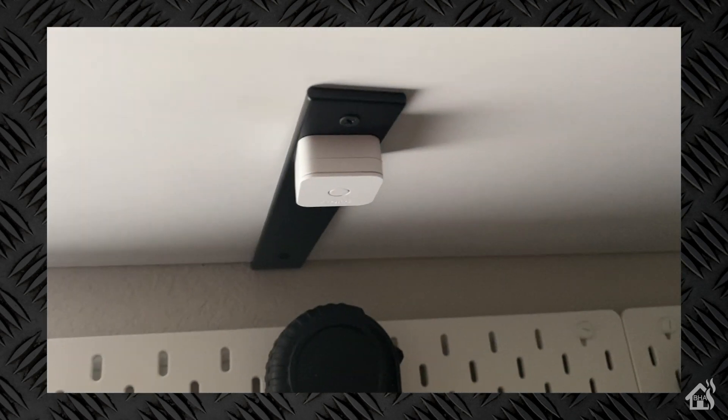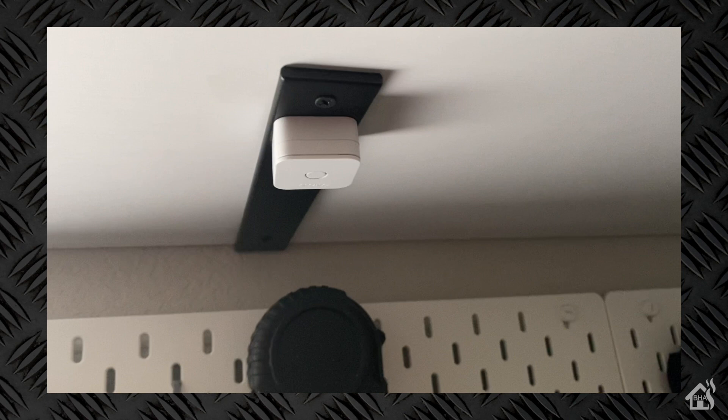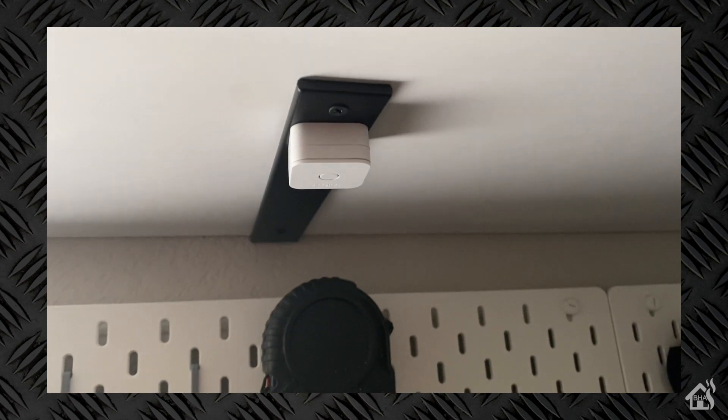One of the things I didn't mention when we were unboxing it was that it also comes with a double-sided piece of 3M tape to allow you to stick it wherever you want to mount the device. I've decided to install mine in my office. I have a lot of electronics in here and a lot of computers, so this room always runs kind of hot, and being at the far end of the house, it feels like it never cooled off very well — the AC just didn't really make it all the way there.